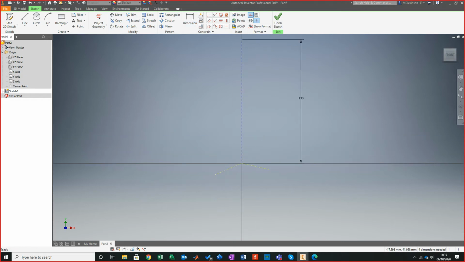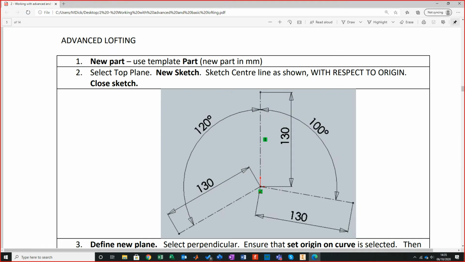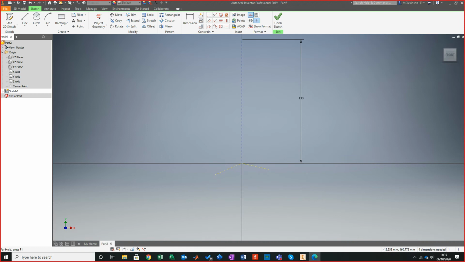I could mess around with adding those dimensions on, which I have done on here, but there's no real need to. I'm just going to make them equal. So I'm going to go the equals tool: equal, equal, equal, and equal. Then I'm going to dimension from there to there. This is now 120 degrees.